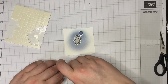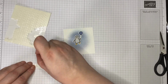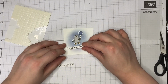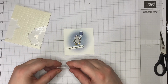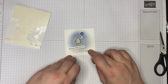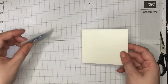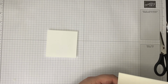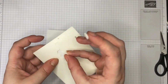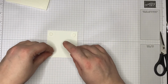We'll take these fronts off and then get this stuck onto our card. Right, so through thick and thin, and I'm going to put them on a bit of an angle. Count me in. And he looks gorgeous there. And then, as in true Simple Sunday style, have I got no others? Oh, new sheet. We love a new sheet. We need 5, so 1, 2, 3, 4, 5. 1 in each corner and 1 in the middle.